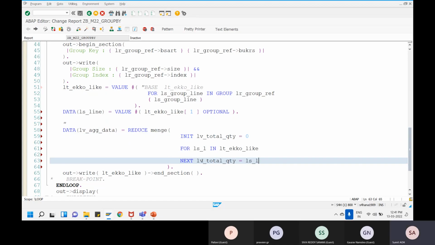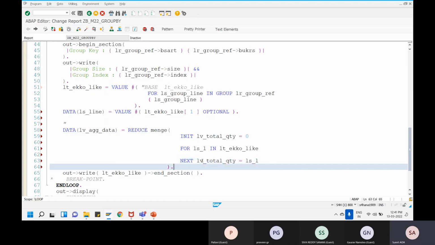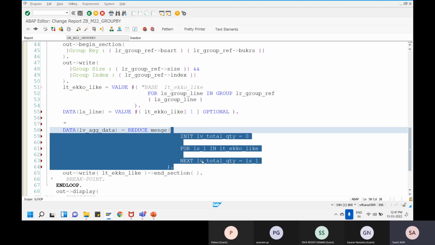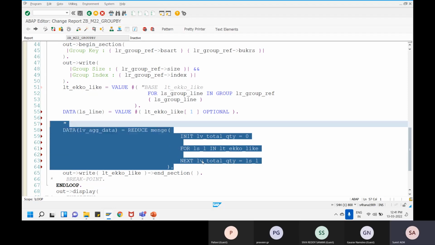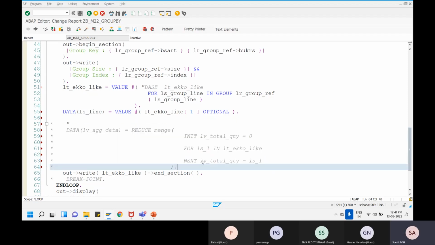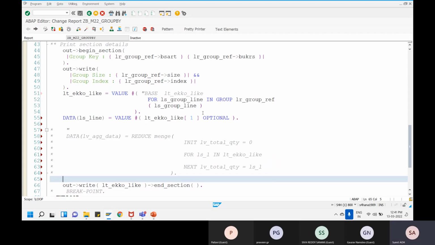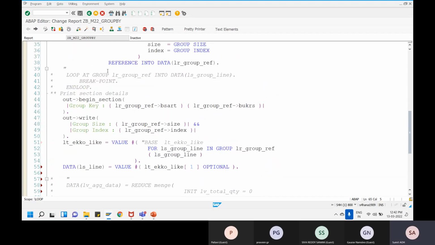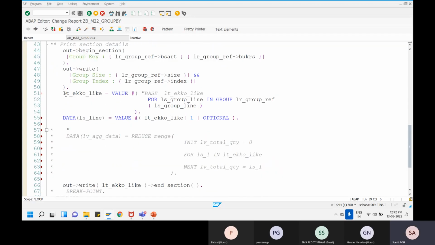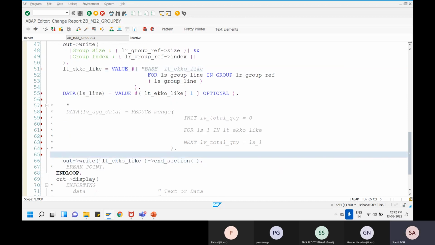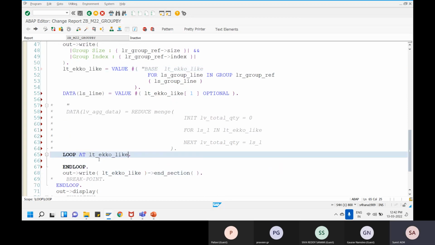That is a newer way of doing that. If you have some sort of quantity field, you can aggregate it over there. Older way, with a combination of newer, if you want to go with. Earlier, what you were doing is you were having at begin of where your first record was starting. Now you have everything over here, right? And this particular set of data won't contain anything but the only group related data. All you can do is you can just say loop add this table into data.